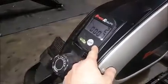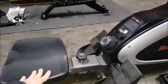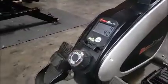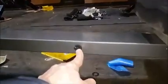If you're having issues where your console is not tracking your strokes, there are a couple of tests to do. Get your seat and shift it back and forth. You see here, I shift the seat back and forth and the console counts. There is a sensor here that detects each seat pass, and there's also a magnet here that the sensor detects.